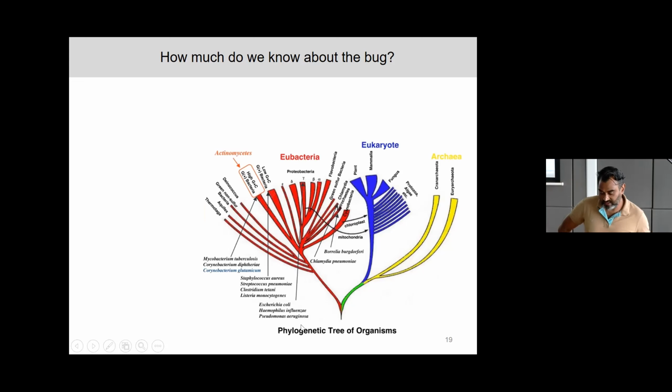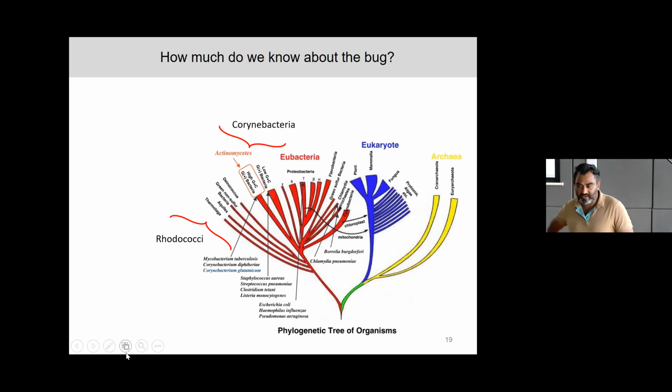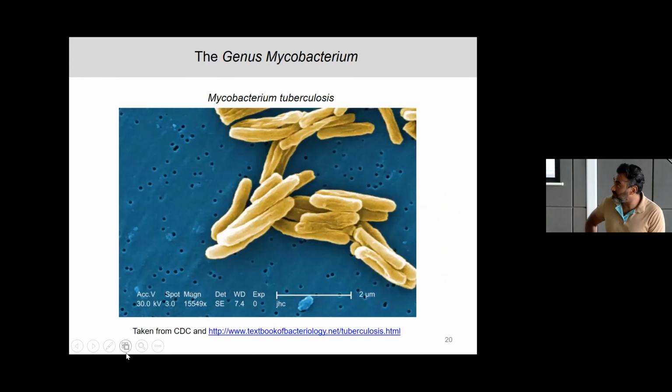If you walk along this red tree of life, you walk along this road and you branch out here, you get these organisms called the actinomycetes. This red branch of life where you find actinomycetes has several interesting organisms: rhodococci, corynebacteria. Those of you that take vitamin supplements, most of them are produced in corynebacteria. And then you find this group of organisms called the mycobacteria. Mycobacterium tuberculosis and other mycobacteria cause many clinical infectious diseases, things like leprosy, I'm sure you've heard of leprosy, is caused by a mycobacterium. Buruli ulcer is caused by a mycobacterium, but TB is caused by Mycobacterium tuberculosis.